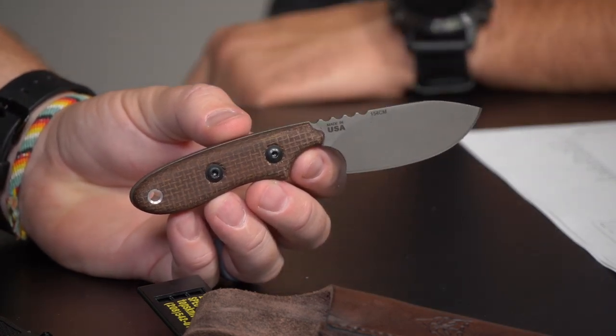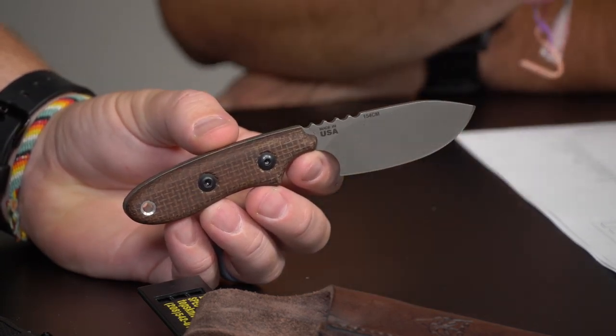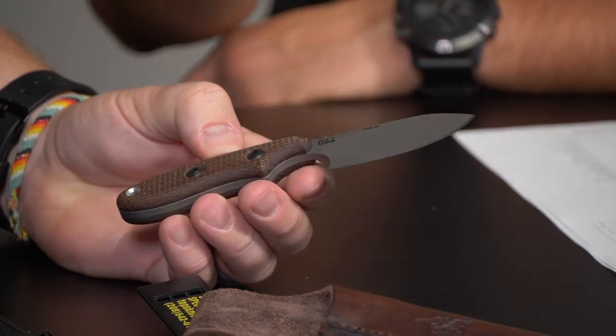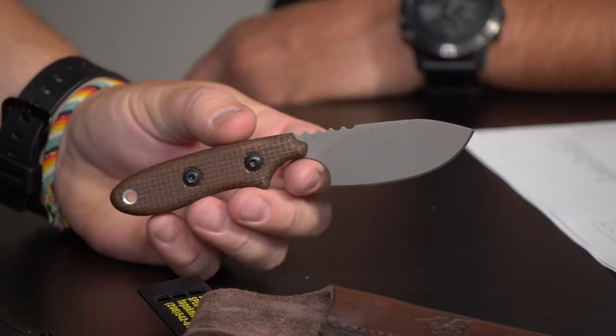I love this knife. Anyways, he designed this knife. He won the contest, and then they made it. It's super cool, and this is really the first knife he ever designed. He's a huge fisherman, and that's kind of what he designed it around, and hence the bull trout. Hence the 154CM blade, because you get more stainless blade than Tops usually uses. And then the Micarta, because when Micarta gets wet, it is easier to grip.